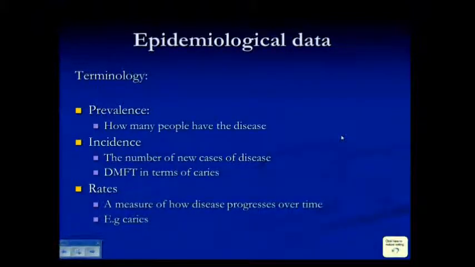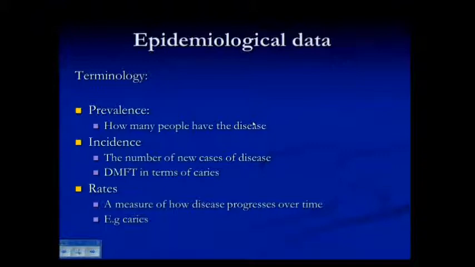So I just wanted to clarify a couple of terms for when you are looking at data. Prevalence, incidence and rates are three terms that I anyway seem to get a bit confused. Are they all interchangeable, and do they all mean the same thing? And they don't. Prevalence and incidence in particular are a wee bit confusing to get your head around, but prevalence is how many people have that disease, have any symptoms, no matter how long it's been going on for, they've got that disease.